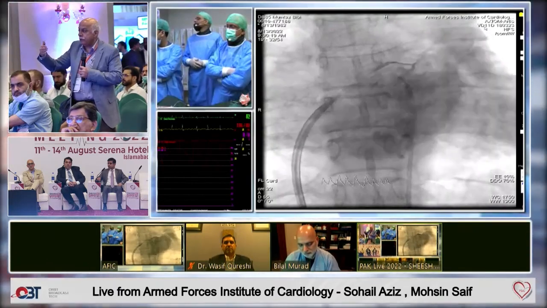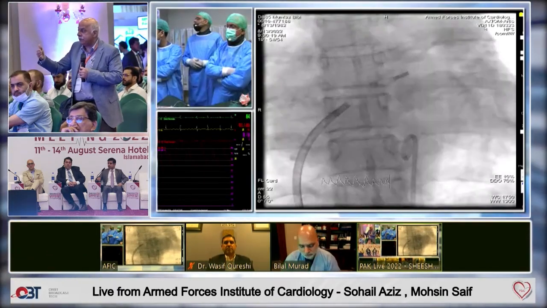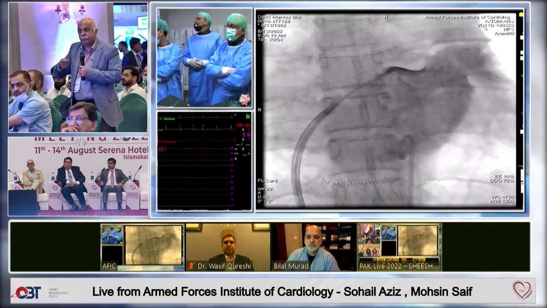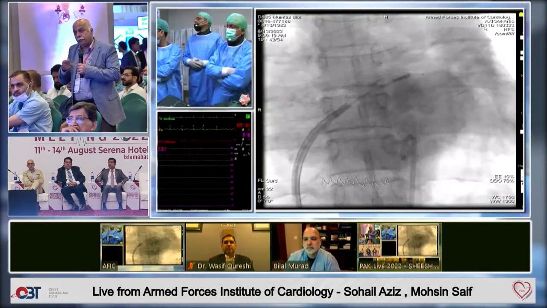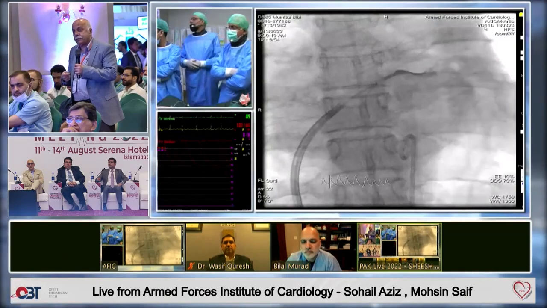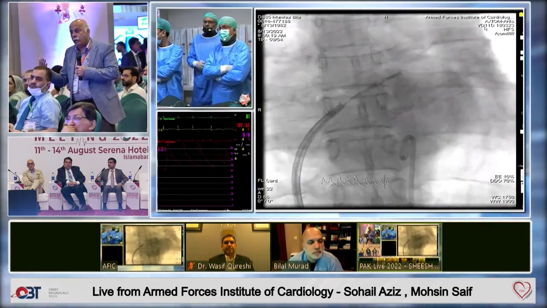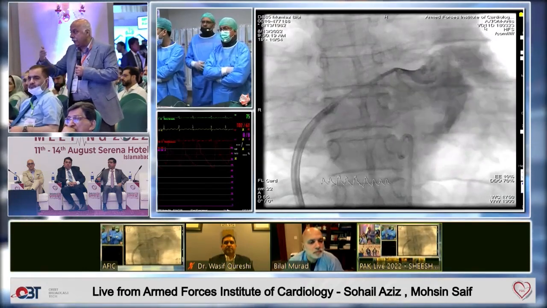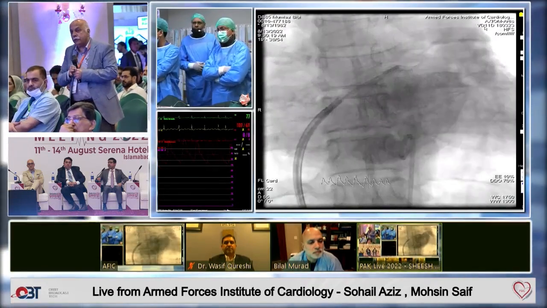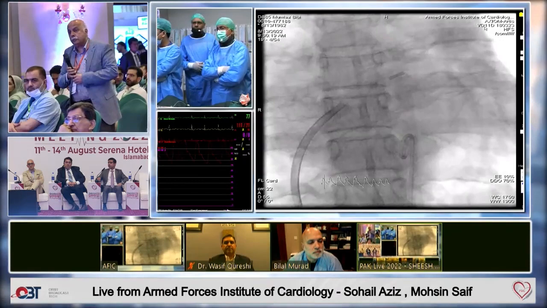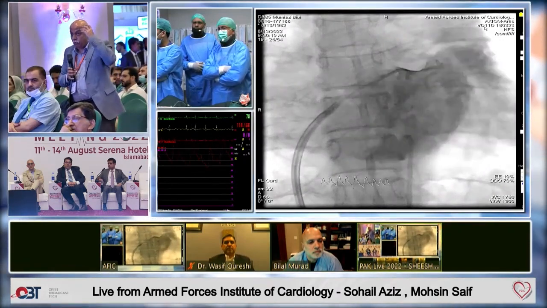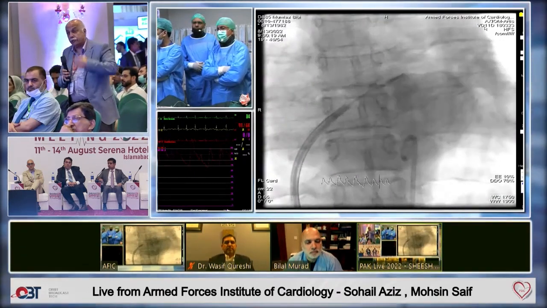One of the very important precautions of PTMC is that while you are preparing the Inoue balloon, or even when you're coming out and stretching it out, you should stay away from the roof of the LA. And if your puncture is not appropriate, you're likely to go right through the roof of the LA after doing the procedure very well.